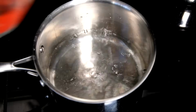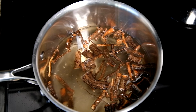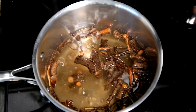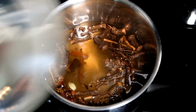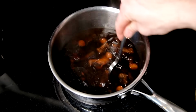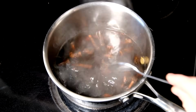So while the ice cream base hangs out in the fridge overnight, I'm going to make a root beer syrup to swirl into it. I'm going to add more of those sassafras roots to some water and then bring that to a simmer, and this time I'm going to add some whole spices to punch up the flavor. Star anise, cloves, cardamom pods, coriander, black peppercorns, and a cinnamon stick. Cover and let that simmer for 15 to 20 minutes, and then I'm going to add some molasses for a bit of flavor and also to give us a nice dark root beer brown color. Bring it back to a simmer and then cover and let rest off heat to infuse for 20 to 40 minutes.